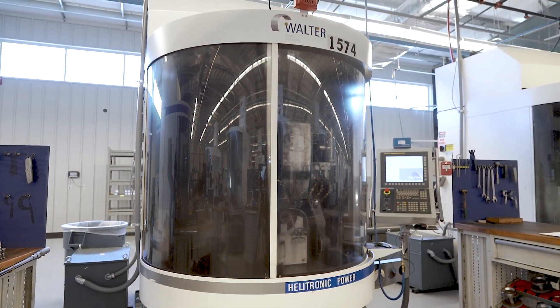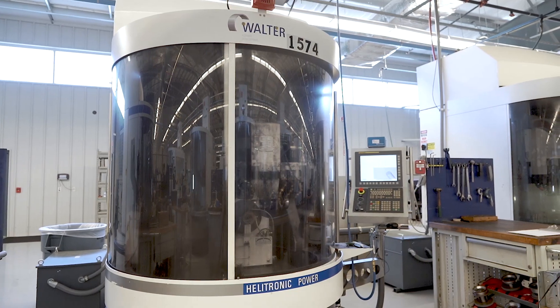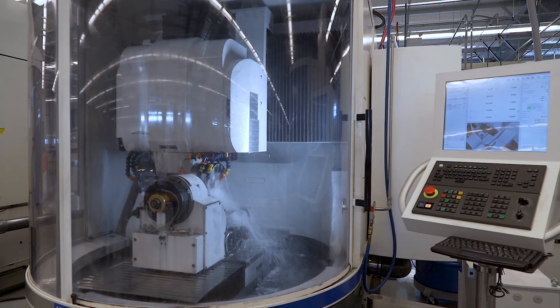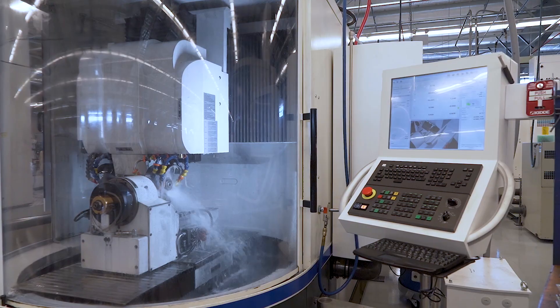Our customers may have bought a new Walton machine from us since about 2013 and have 20-year-old machines with the Andron control. They see the advantage of FANUC because it's faster. They have the newest Walton software, which they can't run on the older Andron controls. So if they want harmony throughout their shop, these are the customers that come looking to upgrade their machine to the latest.